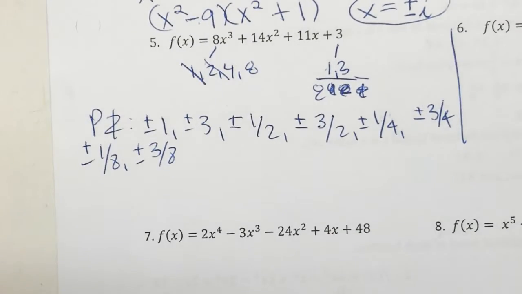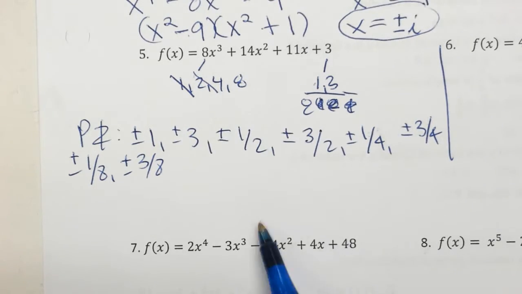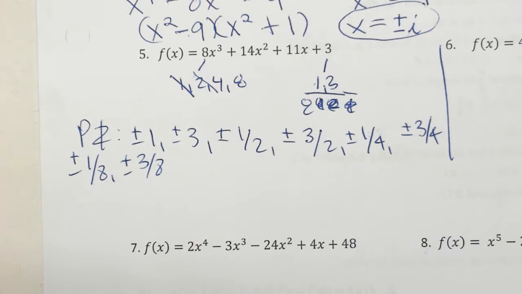Alright, if you have a graphing calculator, you can graph this, see which one of these crosses the x-axis. Okay? If you do not, you're plugging numbers in to x to see which one gives you 0. Start with 1. What do we call it? The function. Yes. If you're having trouble with your graphs, let me know.